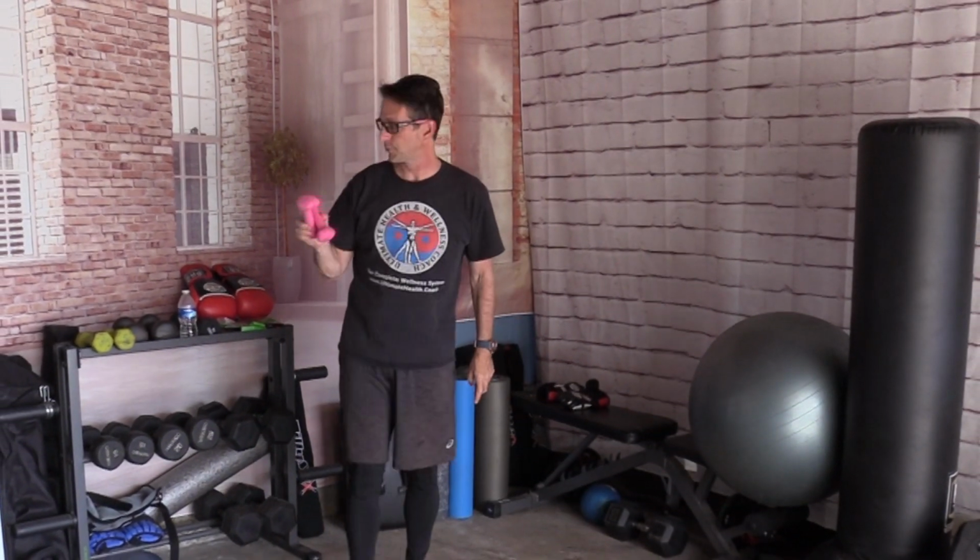Okay? If you're doing leg workouts, and you just hold these arms straight out with 2-pound dumbbells while you're doing your squats or you're doing your lunges, you're going to work the shoulders and it's going to make your heart beat faster. You'll be able to get in a little bit of cardio, and even though it's a leg exercise, you'll be working the upper body and the cardio. Just 2-pound dumbbells. Try that out.